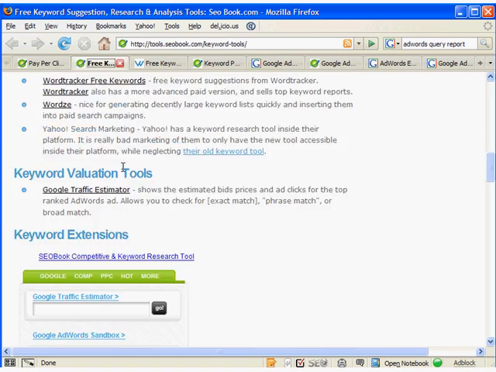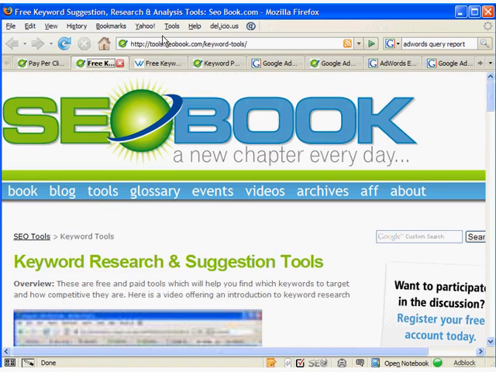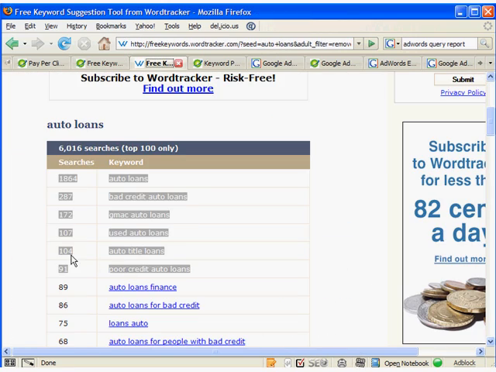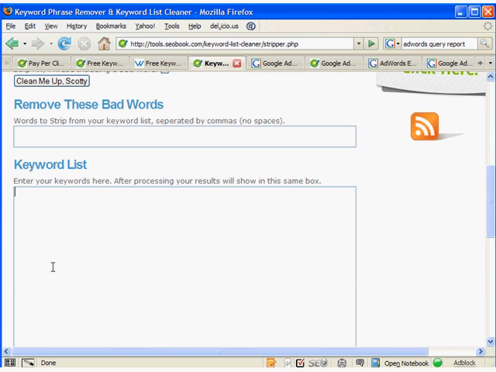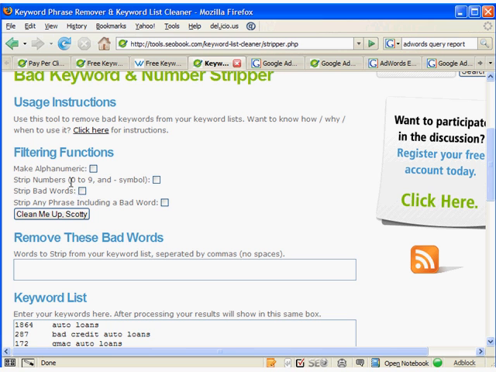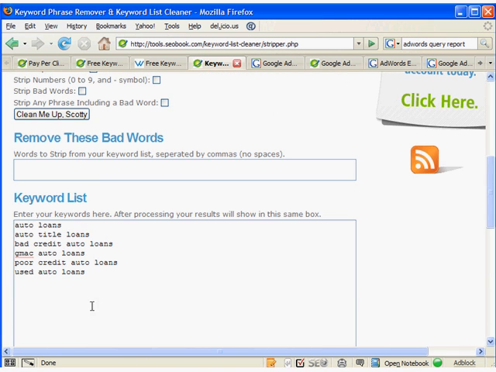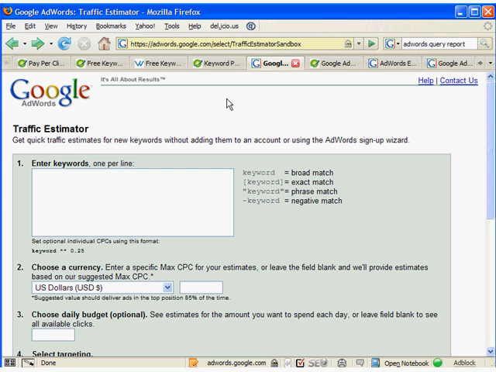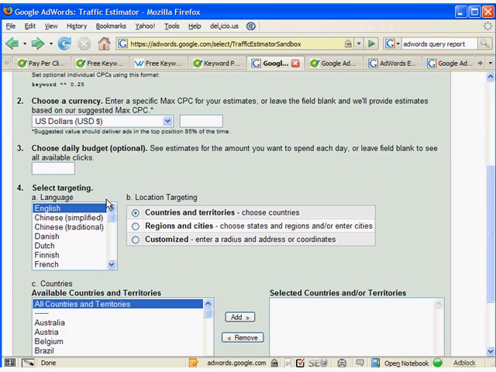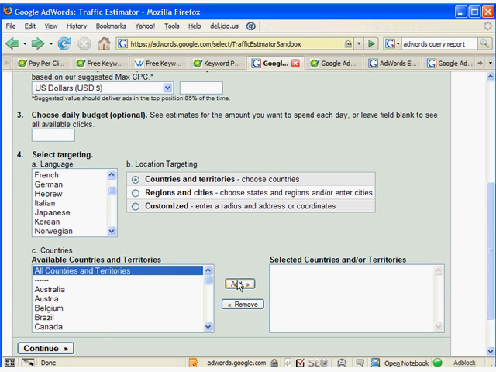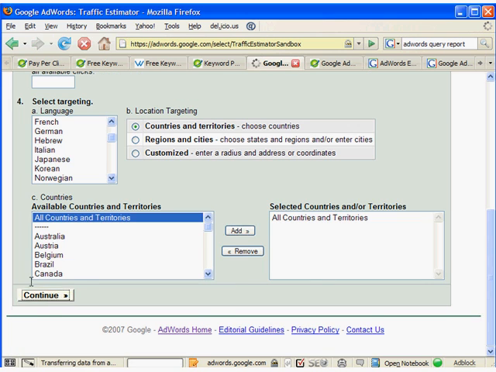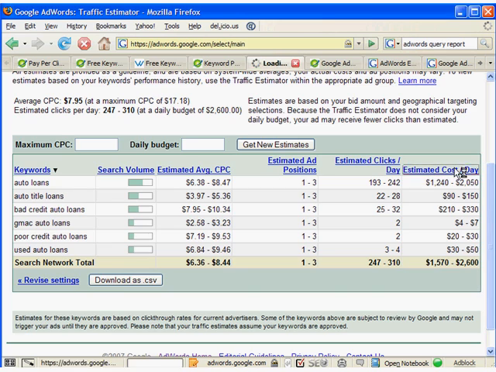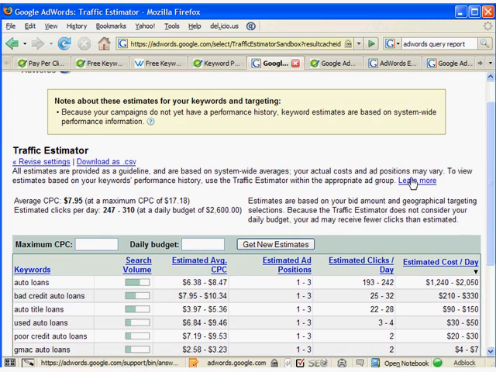And you can use any tool. There's tons of tools out there. What you do is you put in a core word, grab a bunch of keywords, and if you wanted to, you could clean up a keyword list and then submit it to Google via their traffic estimator tool. And Google will tell you some of the keywords that they think are most important out of all those keywords. And then you can order it by how much they think each keyword's worth.